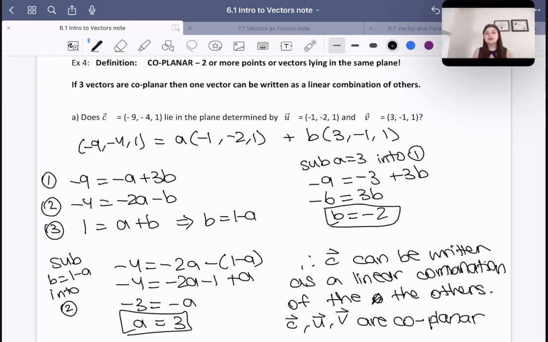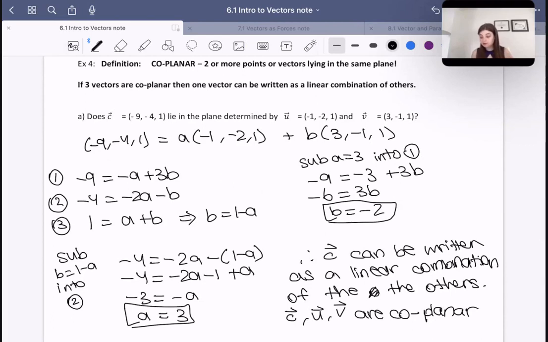Because they can be written as a linear combination of the others. There are some cases where this is not always possible, right? In this case, it was possible, but that does not mean that it's always going to work out this way. So therefore, we have proven that these three vectors are coplanar, right? Because vector C can be written as a linear combination of vectors U and vector V. So there we have it.